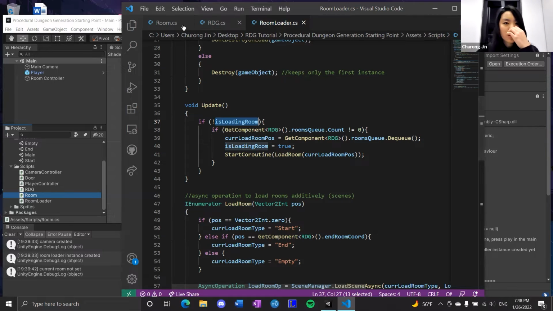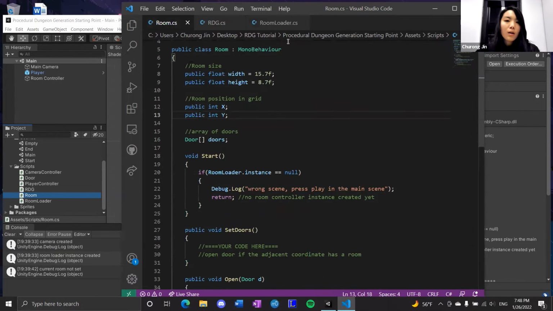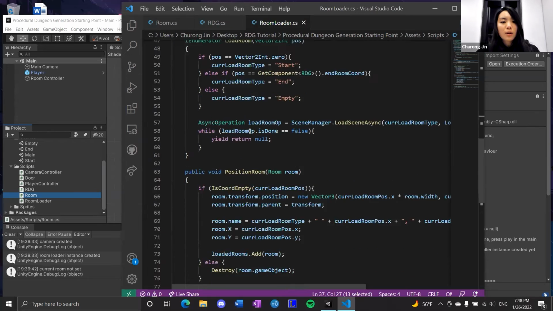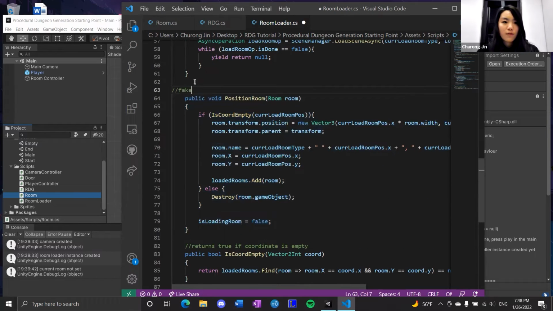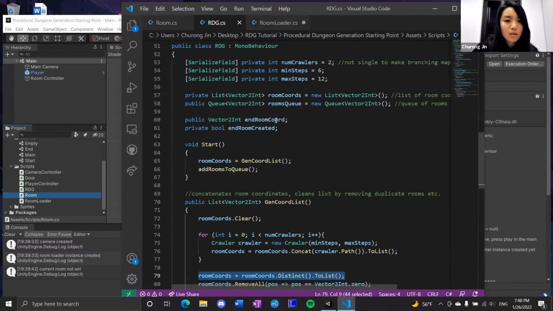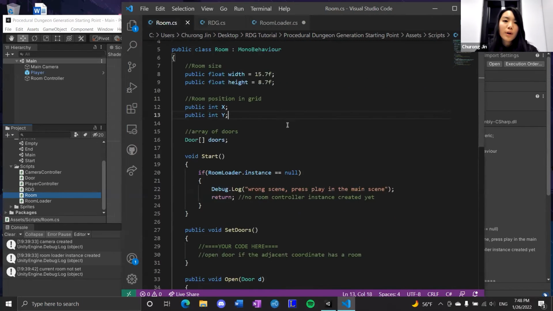we're going to have to go back to the room script. If you recall, this PositionRoom thing is our fake constructor. So we're gonna have to call this in Room.cs. We have to call this in the Start function of Room to make it act like a constructor that is called whenever a room is instantiated.